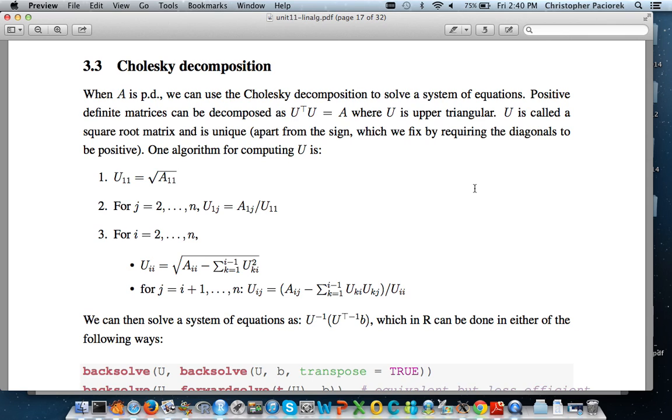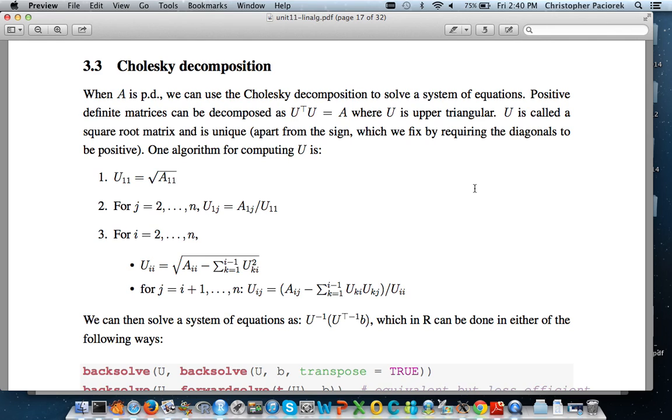Okay, so what do I want to say about this? It's order of n cubed, but in particular it's n cubed over 6. What you will show on problem set 7 is that, by comparison, the LU decomposition is n cubed over 3 plus I forget what the other pieces are, but they're pieces that are either order of n squared or order of n. So this is the LU, and this is the Cholesky. This is half as computationally expensive as that. They're both order n cubed, but this one is half as many computations. As n gets large, the ratio of these two converges such that the Cholesky is half as much as the LU decomposition.